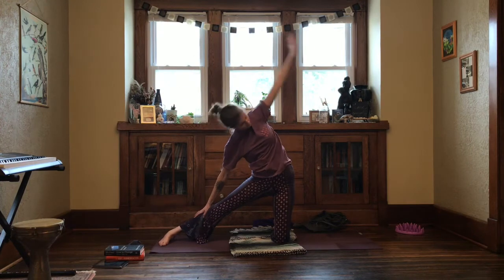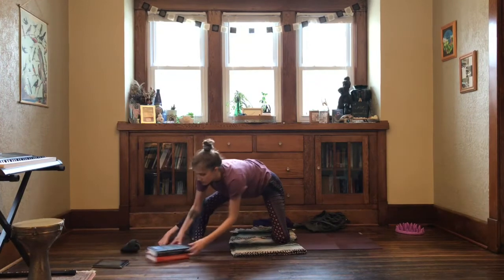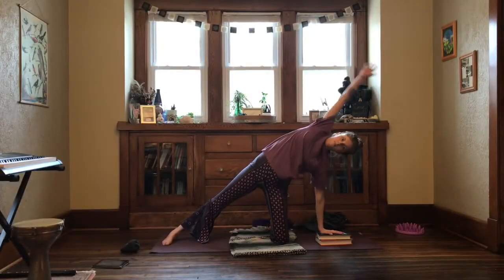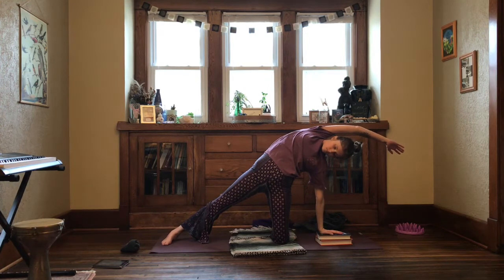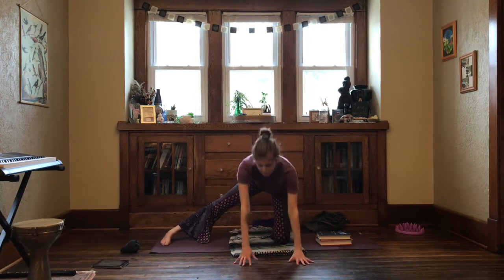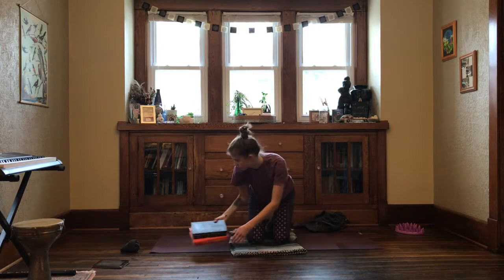Next inhale, come back to center. And we'll switch to the other side. So bring your left hand down. This is where your books or your block might come in handy. Left hand down, right arm stretches up and over to the other side. And then inhale, slowly come back up. Make your way back down onto hands and knees. So whatever way makes most sense for you to come back to your tabletop.